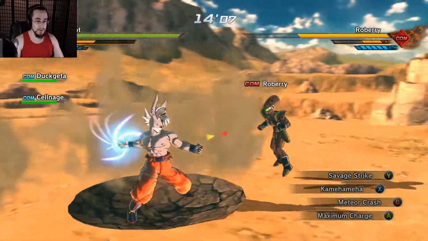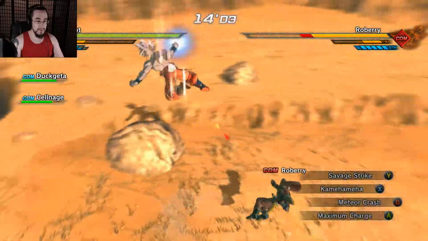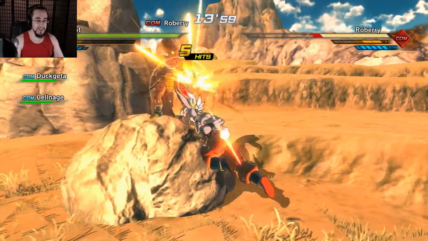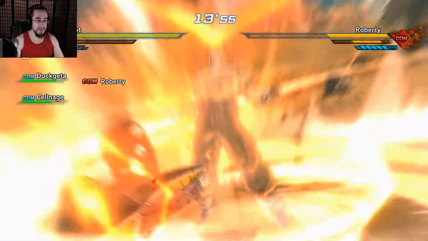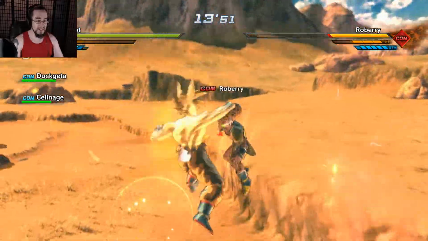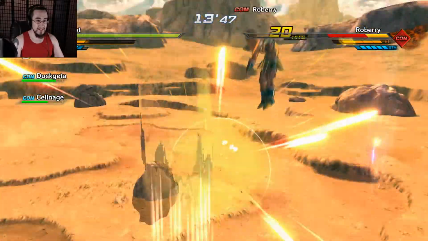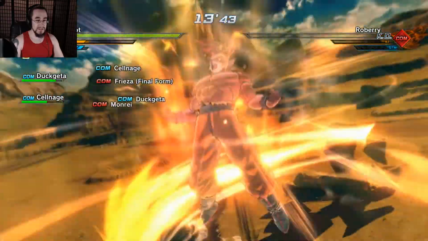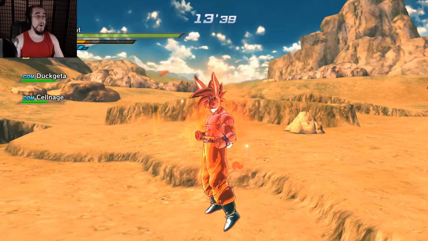Oh, dang. Keep on pressing the button again. Actually, Super Saiyan. Oh, he's blonde all over. I actually kind of like this idea, yeah. But can he transform again? Super Saiyan God. Oh!